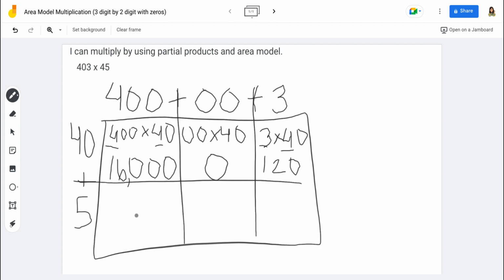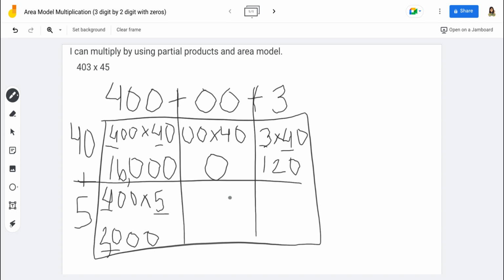So for this box, I'm going to have to multiply 400 times 5. All right, just look at the digits that have value right now. 4 times 5 is 20. Oh, this one's different because I have a 0 already in my 20, but that does not count as one of these place values that I'm going to move it. I have to move this 2 place values, 400. 1, 2 place values. And I'll read this as 2,000.